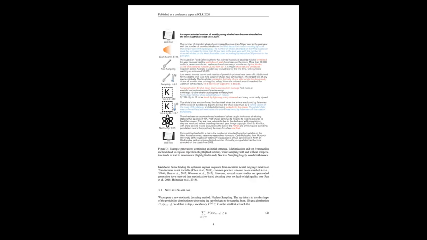The text discusses two main topics: an environmental issue and a technical method in natural language processing, NLP. Environmental issue. Since 2008, there has been a significant rise in the number of young humpback whales becoming stranded on the West Australian coast, attributed to poor nutrition, as reported by veterinary researchers at the Australian Veterinary Association's annual conference. The stranding of calves entangled in nets at whaling stations has also been noted.